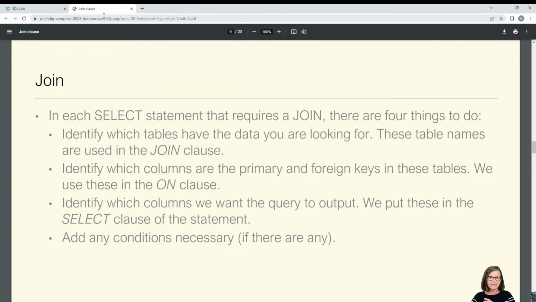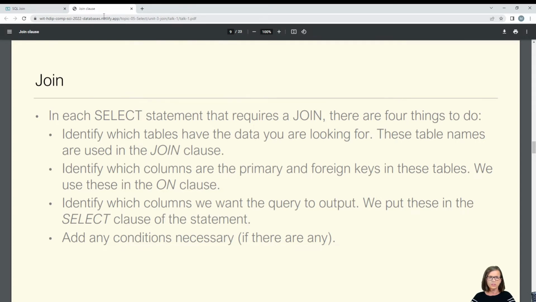So in each select statement, when you're doing a join, you really need to look at 4 things. Identify the tables that the columns are in. So look at your query, you see your columns of data. What tables are those columns in? If they're spread over more than one table, obviously then you need a join. If you have a where clause, maybe the column that you're restricting the data from might be in another table. Again, then you need a join.